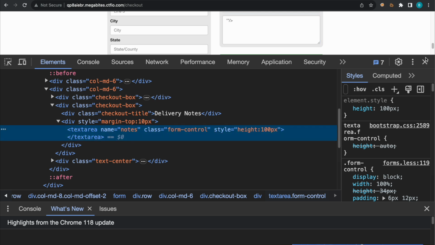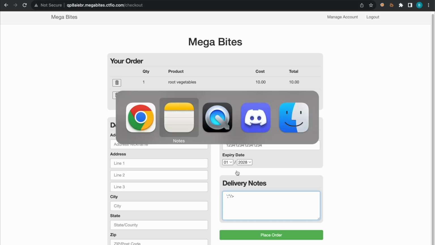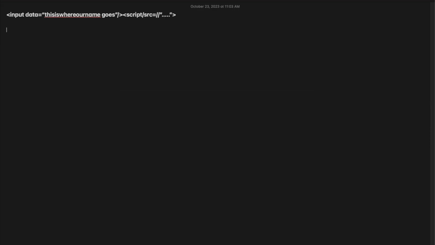Let me close this really quickly and do this. So if we're on a script tag, for example, let me put it in notes again. For example, if we are in a script, there's something like variable equals name, and our name or note goes here. By doing this, whether it's a single quote or double quote, by putting our name as example, Ben, by doing it like this, we're going to cover whether it's a single quote or double quote, and then we're going to have that semicolon at the end, and then this is just okay to have. We can also comment it out just in case we wanted to.